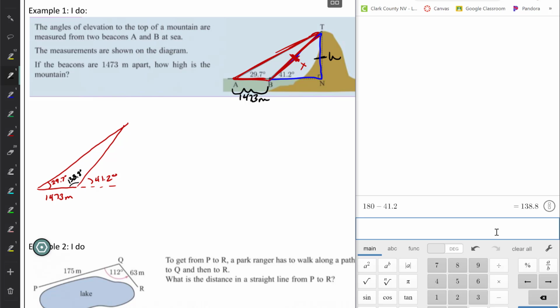And then, by the triangle sum theorem, I should also be able to know what this top angle is here. I want to get as much information about these as I can. So even though it's not serving my purpose immediately, it might do so in just a little bit. So let's take 180 and take away the two angles that we have on the inside, and we can see that that's going to be an 11.5 degree angle there.